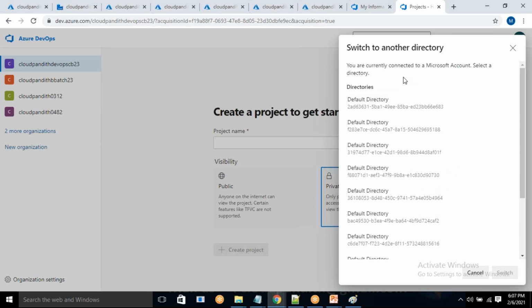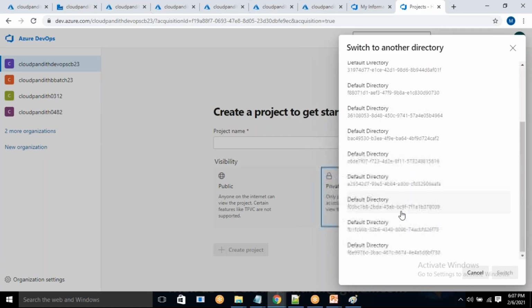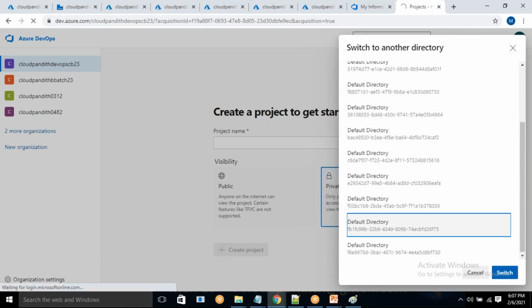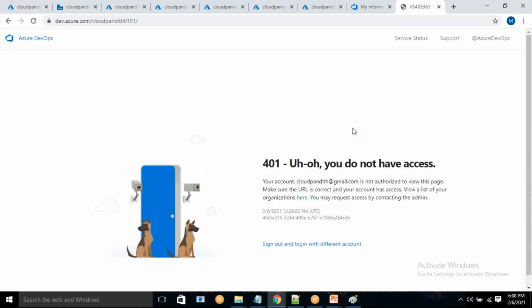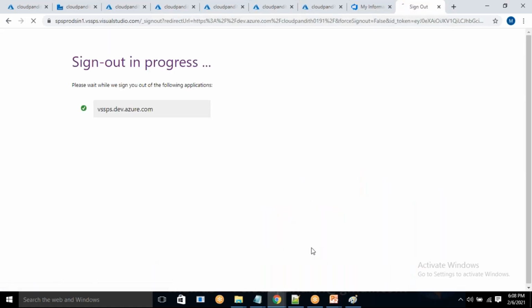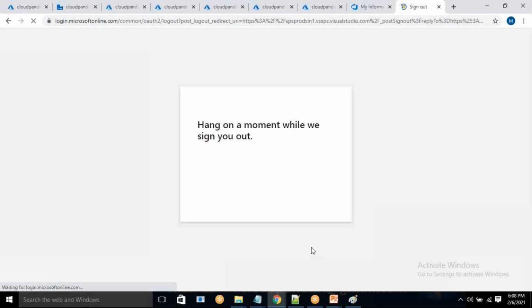Which directory do we need to go to? FB1. Let's see now. Switch to directory, what will it say? Sign out and log in with a different account. Let's click sign out.